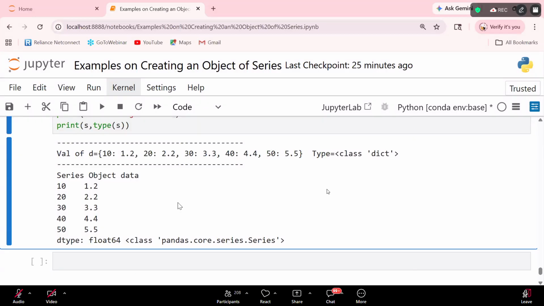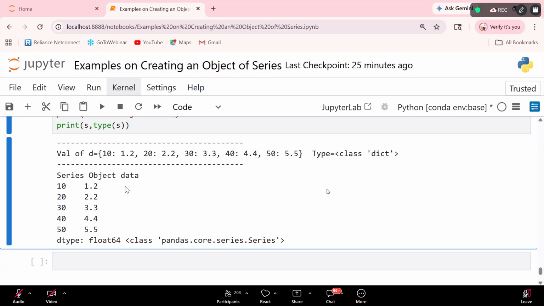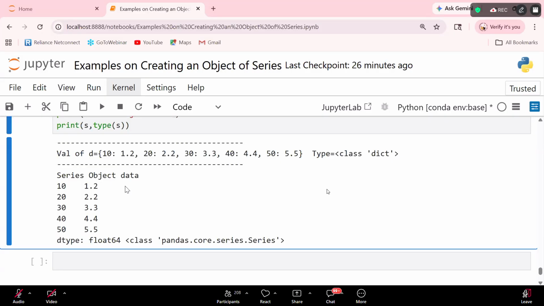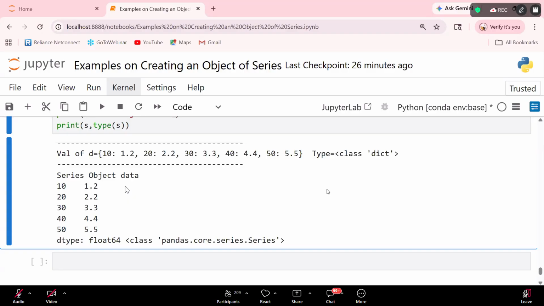Right. Now tell me how to access 1.2. In order to access a value in a dictionary, the key is important. If you want to access a value from a list, you use the index.